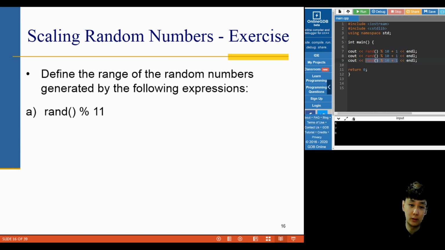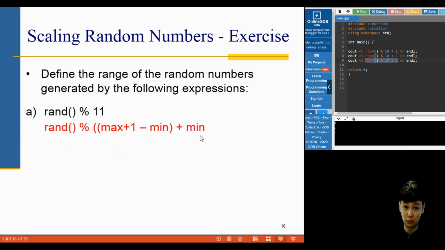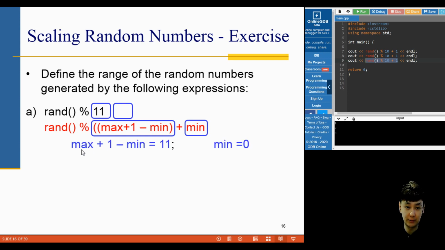When you are given this equation, remember you have to compare it with the standard equation, which is rand() % (maximum + 1 - minimum) + minimum. Just compare these two. You have 11, compare with maximum plus 1 minus minimum. Then compare the other one, minimum is equal to nothing, which is 0.